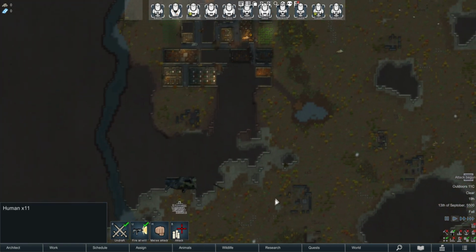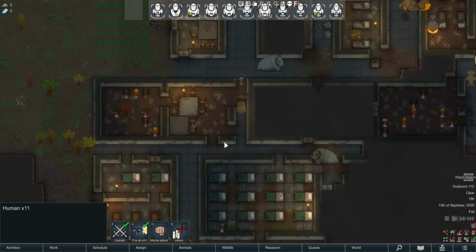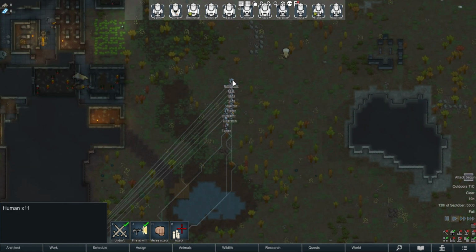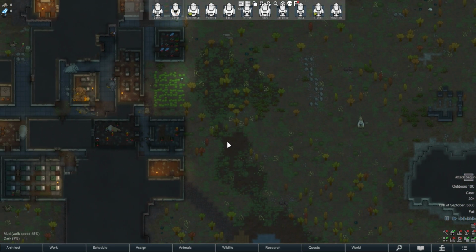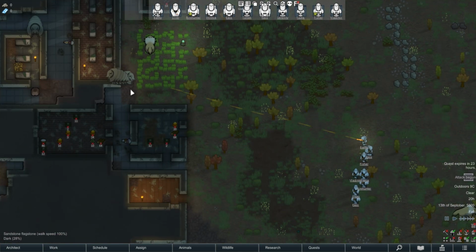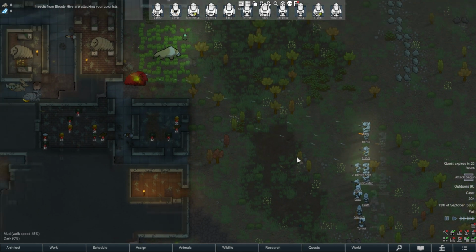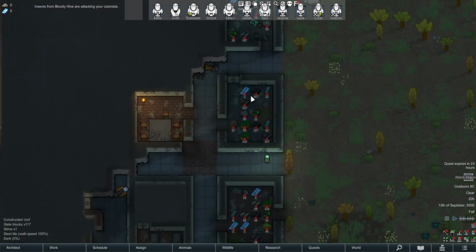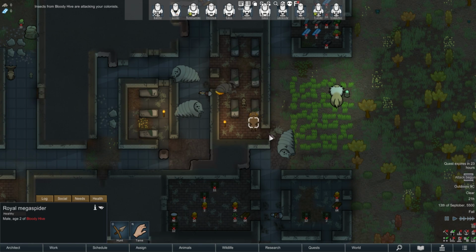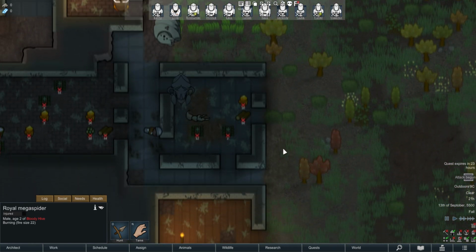Get out of here. Welcome to the infested base. How cool is this? It's just a base swallowed up by insects. Let's go ahead and just rain hell from above. We should be fine, I think, with this many people or with miniguns. I hope.